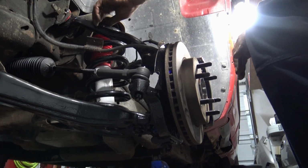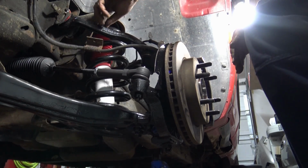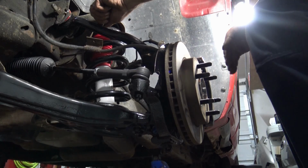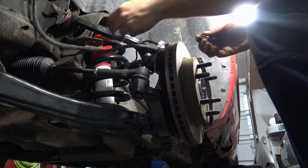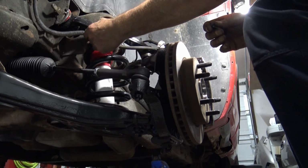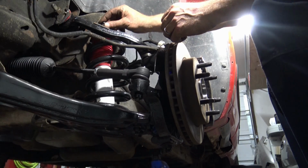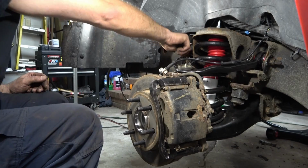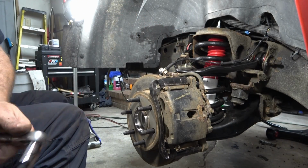One last thing I didn't see until just now. We will take and slip the brake line. Don't want to miss that. Back up over the upper control arm and we'll tighten that bolt down. Then that will complete one side of the truck.